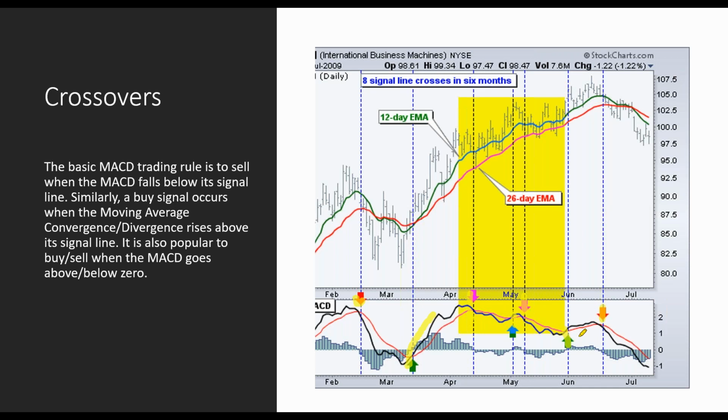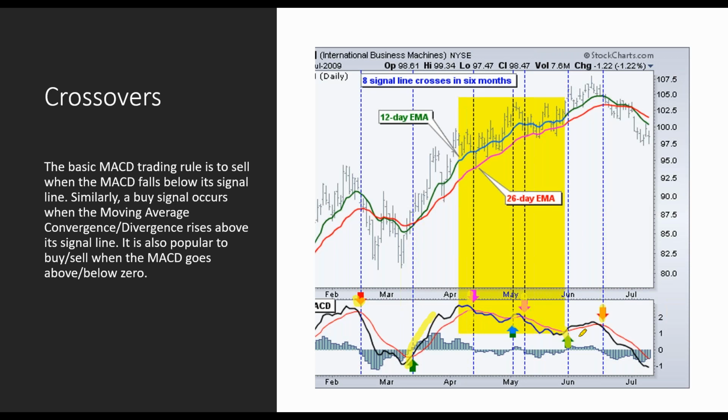Now, the one thing you have to understand and realize is the MACD generates a lot of transaction signals, but it doesn't tell you how far up or how far down that asset is going to go. It's just giving you a buy signal or a sell signal. You have to use other types of indicators to decide whether the price is going to move enough to make it worth entering the markets.